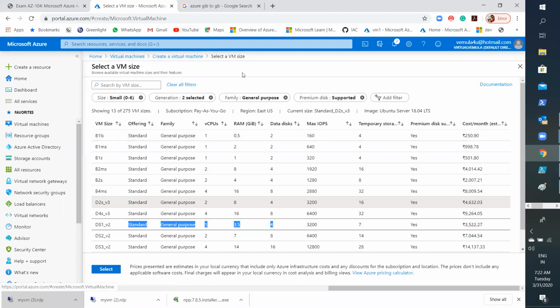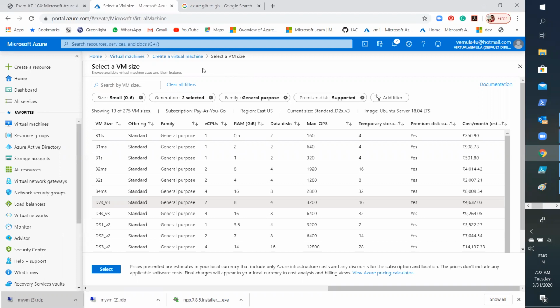Sorry to interrupt, Vijay. So changing the size of the VM once it is provisioned is also possible, but you said you cannot? No, it is possible. Okay. No, where did I say that? I was saying it is possible, right?